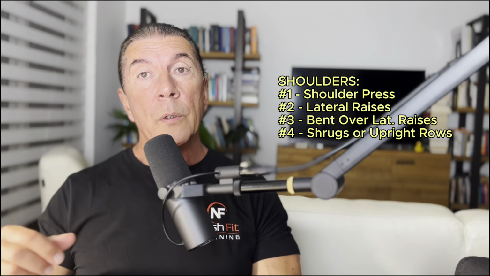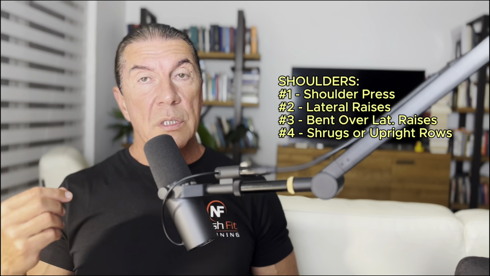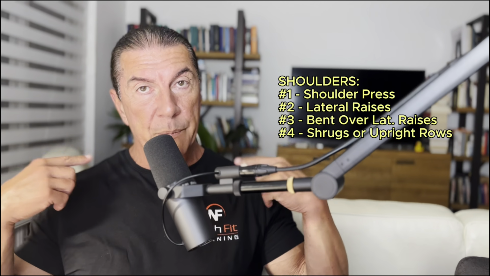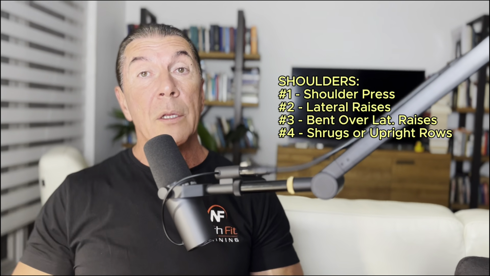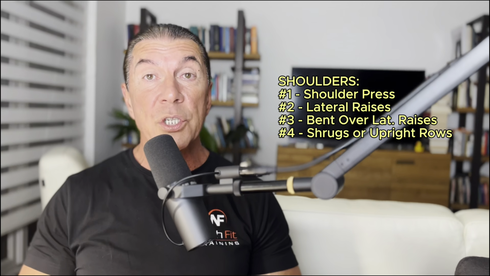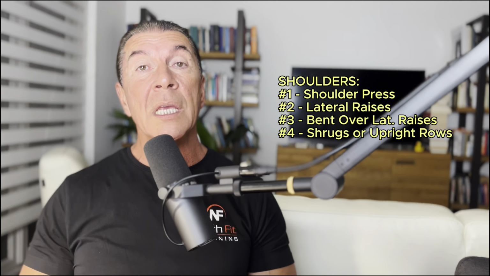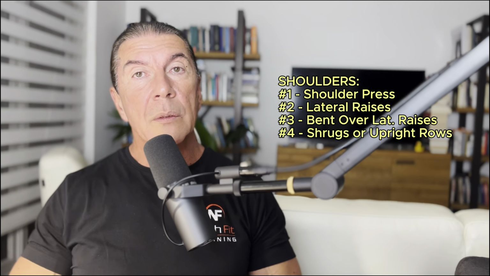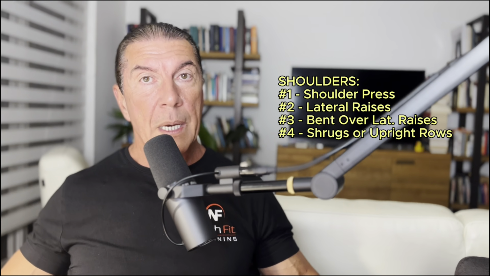I also do another exercise, which is for the upper trapezius. I do either shrugs, or more often I do upright rows. I like upright rows because they not just activate the trapezius muscles, but also give you extra bonus activity of the front and especially lateral deltoids if you use a little bit wider grip of the bar.